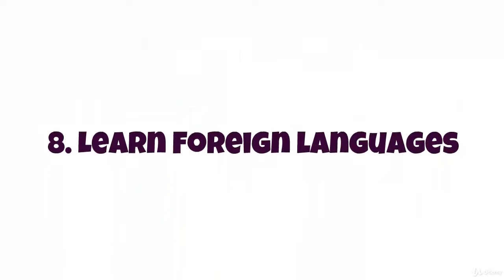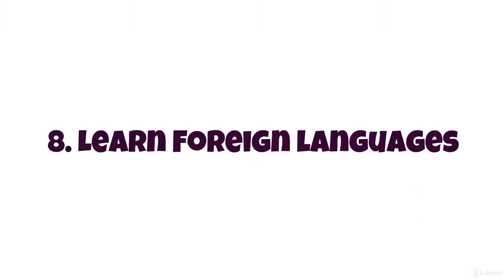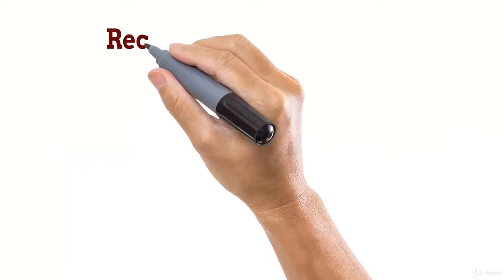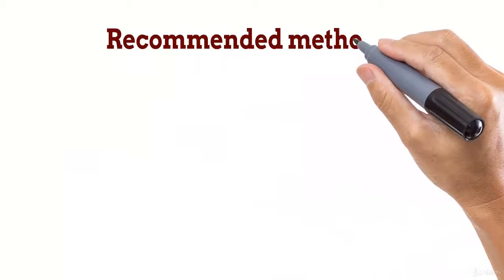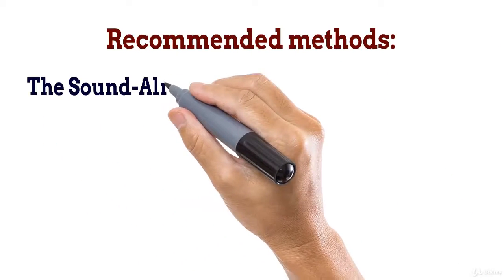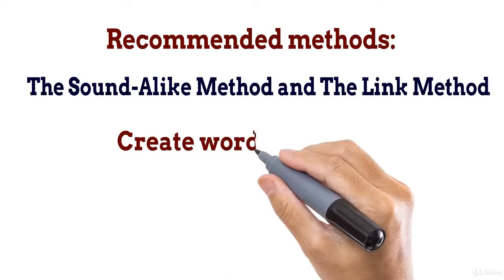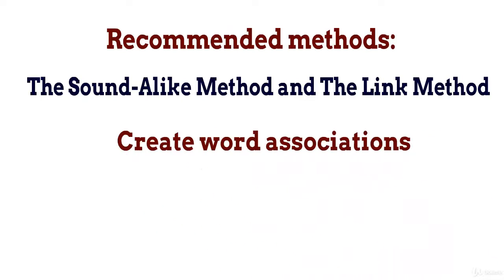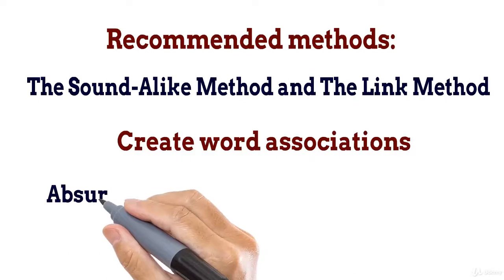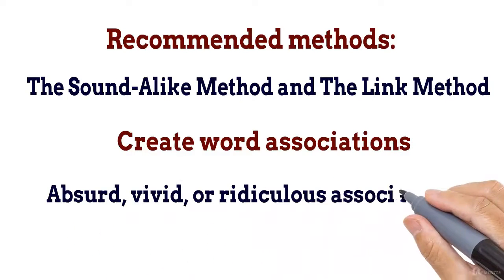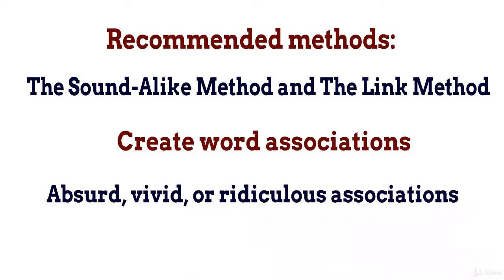For learning foreign languages vocabulary, you can use the sound-alike method and the link method. Associations can help you memorize new words. If you apply your ability for creative visualization, learning vocabulary can be fun. Absurd, vivid, or ridiculous associations are the most likely to help you retain the new words.